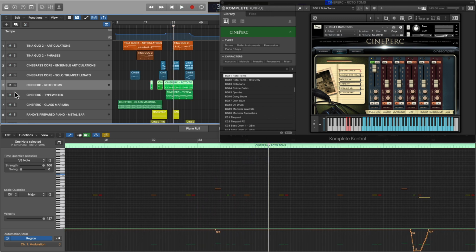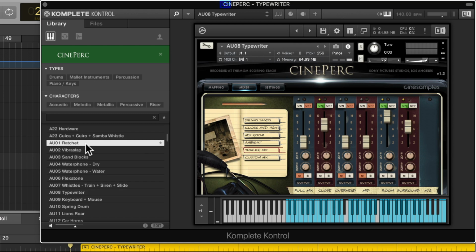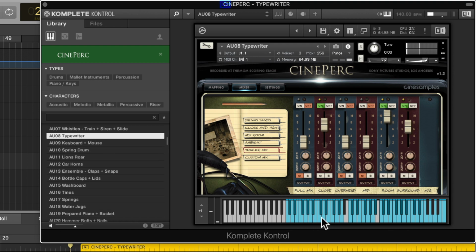CinePerc also features a wealth of unusual percussion toys, including jugs, washboard, buckets, whistles, ratchets, flower pots, and in this case, a typewriter. You can hear this mechanical sound throughout the second part of the cue, masquerading as a kind of metallic shaker. You can even catch the dinging bell if you listen carefully. Again, I've used mainly room mics to prevent the tone from being too upfront, but also a little close mic to reveal the transient character of each hit.